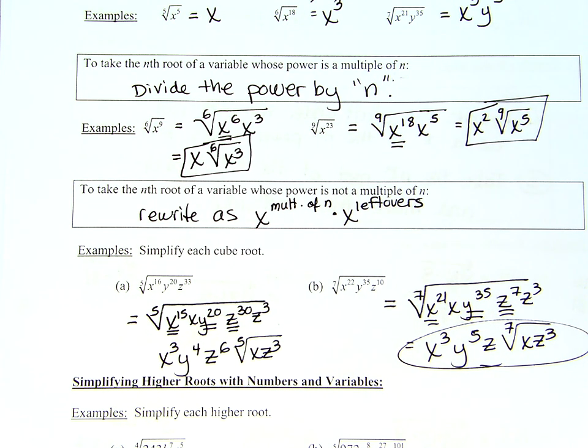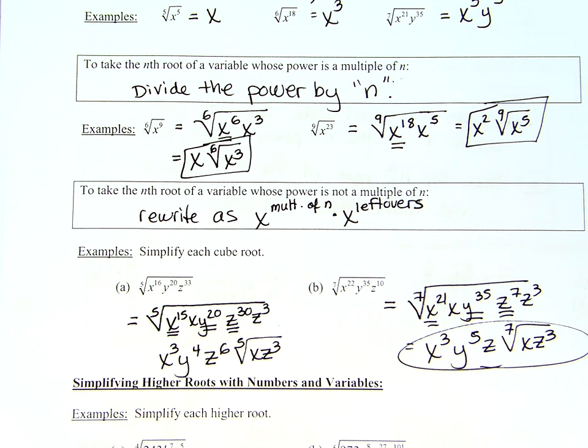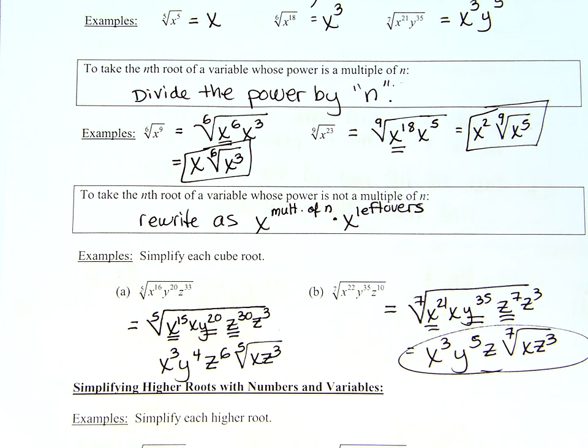I am not giving you steps for how to do the bottom. The bottom steps would have just said number rules on the numbers, variable rules on the variables. So try A and B on the bottom. Looking for perfect fourths with my numbers, multiples of 4 for the powers. And in B, perfect fifths for the numbers, multiples of 5 for the powers.